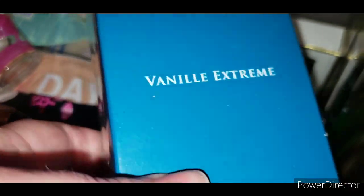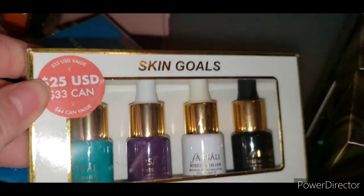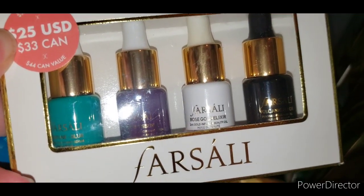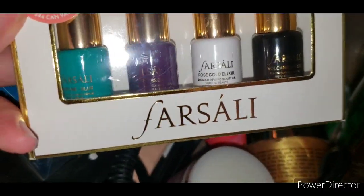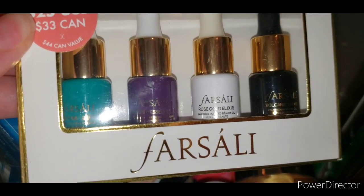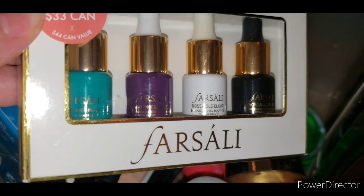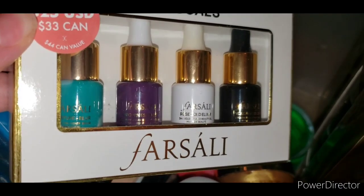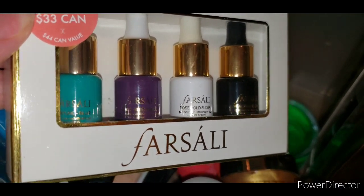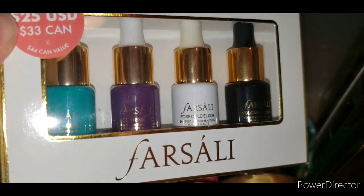My backup of my perfume, I also got these, which was supposed to go in a giveaway. I personally don't like the Fasali moisturizer. Oh, I don't know what you call these. Fasali, like Skingles. None of them do anything for me. They either break me out or do absolutely nothing. Some of them are more dry oils, and dry oils are good for people with oily skin. But if you're someone like me, I'm 40 and I need something moisturizing, I don't need something gimmicky. I find these gimmicky. My daughter absolutely loves them, but then again, she's 16, so, you know, whatever.